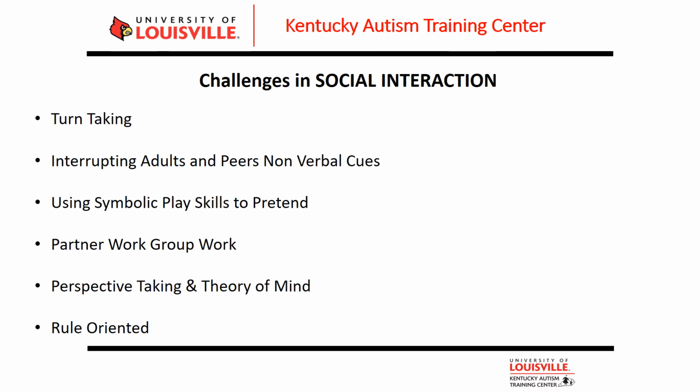So they may not respond when their name is called. Knowing that if I say, Johnny, come here, they may not know to come at that point. They may not respond when you just say their name. So if you think about that in a social interaction, we go up and say, Kim. But if I don't look at you at that point, other children may walk away and not continue the social interaction. Other social interaction challenges, sharing interest with other students.